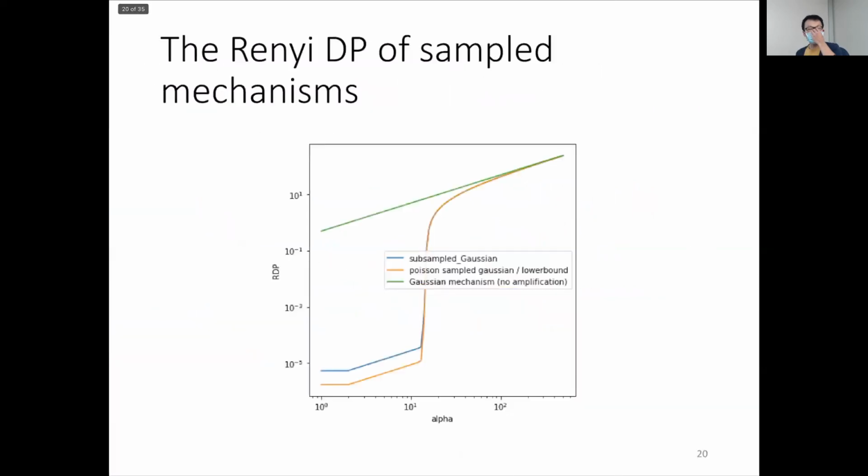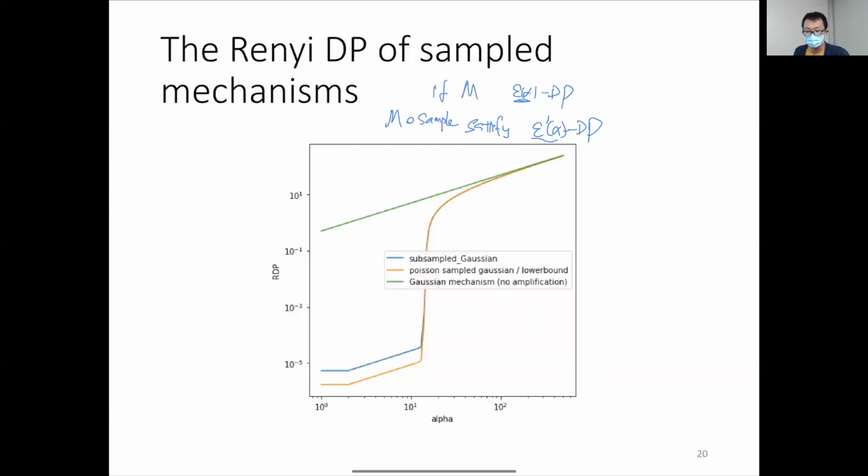Okay. So I've shown you the amplification by sampling lemma for epsilon delta DP. There's also an amplification lemma for Renyi differential privacy. The idea is that if M satisfies epsilon alpha DP, then suppose we sample the data set and then apply M, it satisfies some epsilon prime alpha differential privacy, and the privacy amplification result is a transformation from this epsilon function to this epsilon prime function.